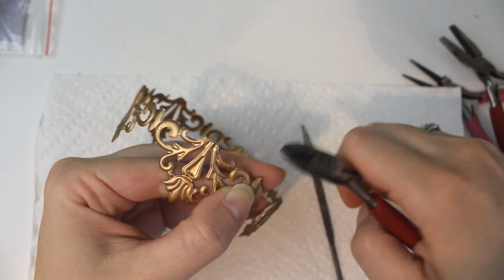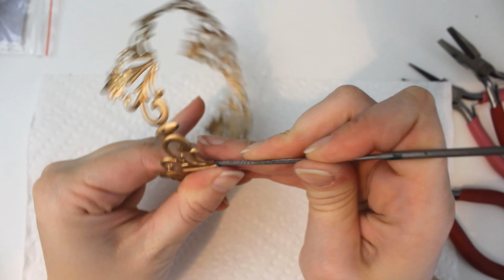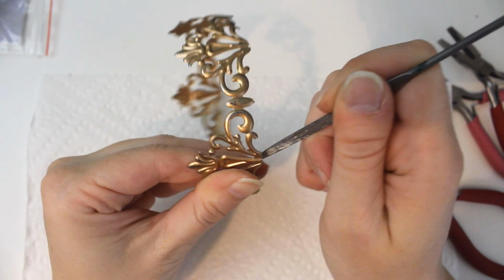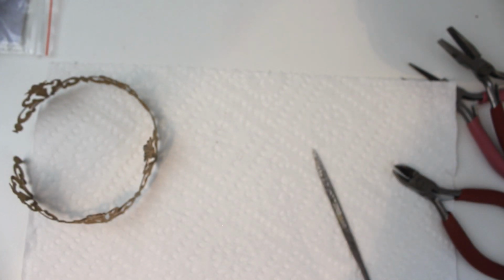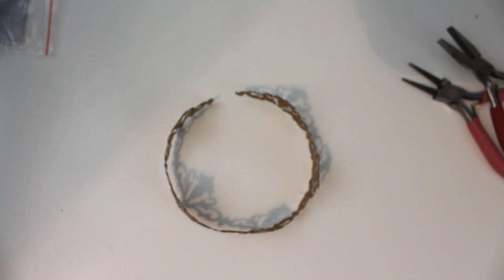This one has a burr as well. There we go. Okay, so there's a little dust on there. I don't think it really shows, but there's some shavings on there. I'll wipe off that. See if you can see it. That's why we wear the mask, because we definitely don't want to breathe that. Okay, so these are now ready for glue.